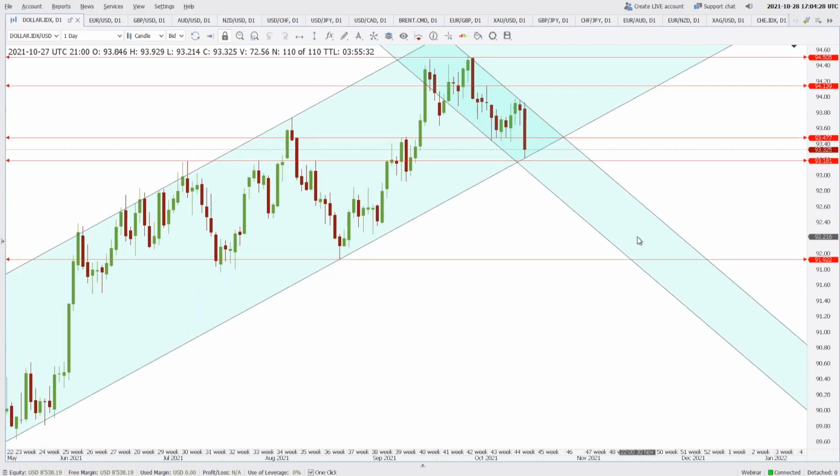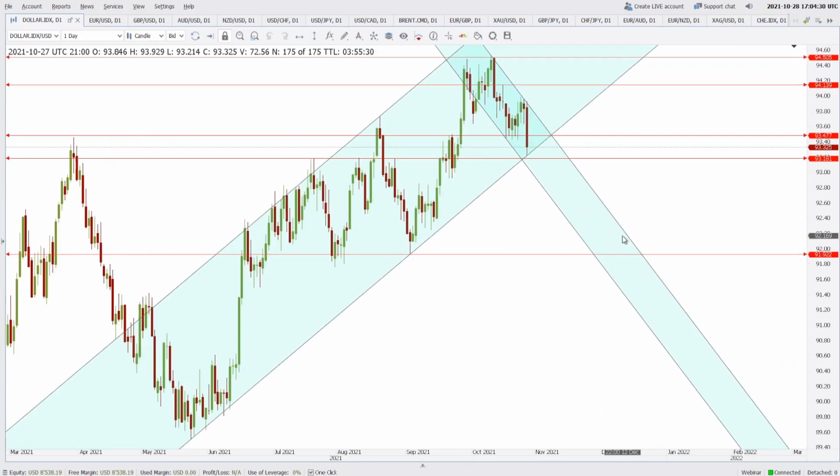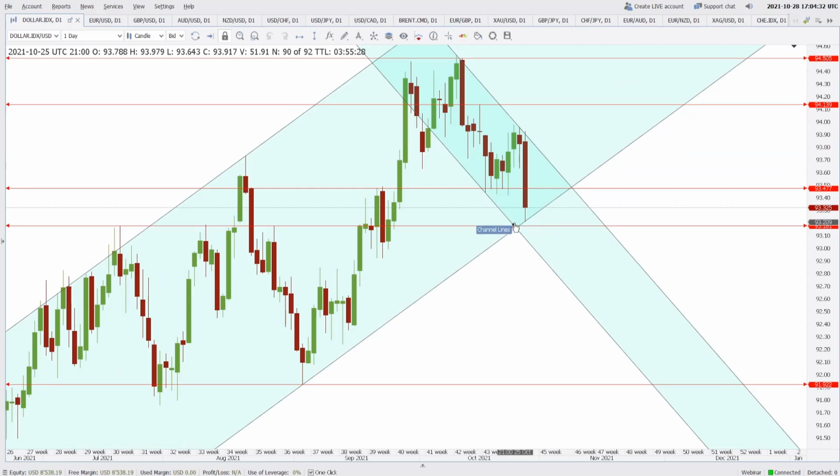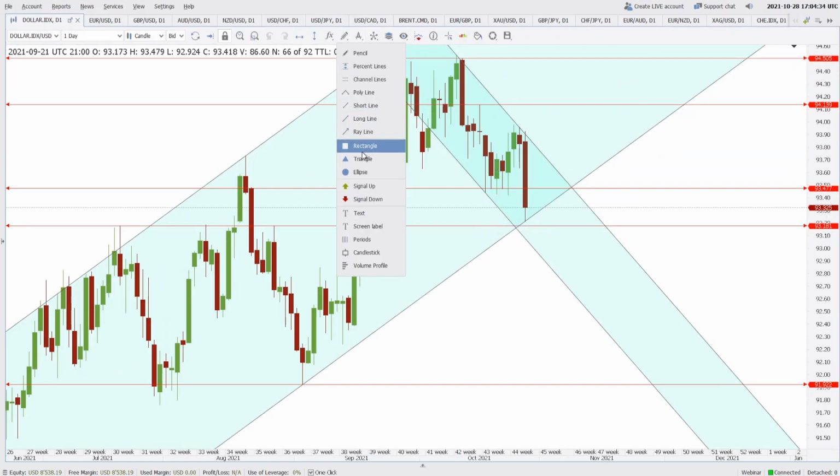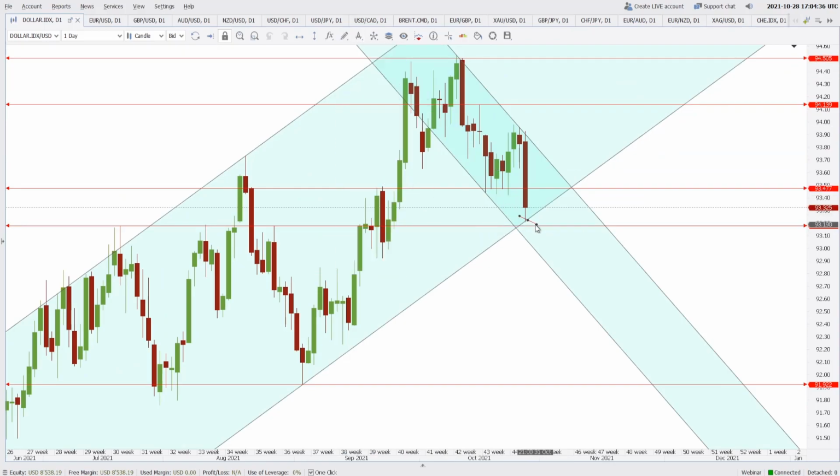Now this is a rising channel. In the rising channel, if you find a confluence of support here, you will be definitely trying to open the long position. But looking at this so bearish candle on the daily chart, will you be looking to open the buy positions here? No.